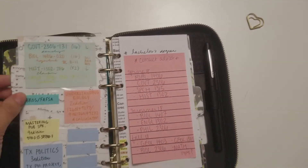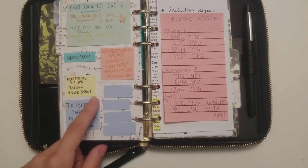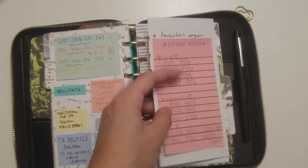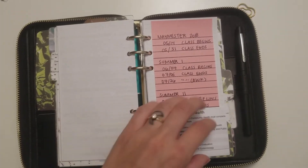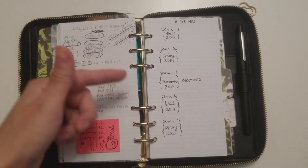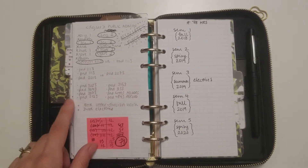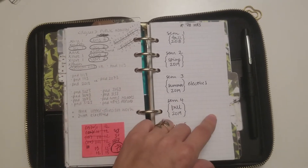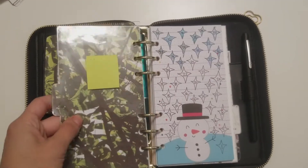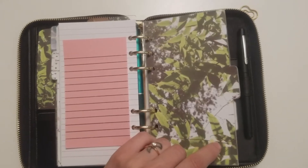The next tab I use for school. There I have my schedule and some books that I need for next semester. Here is just like an overview for my degree when I transfer back to my university. My plans — I haven't really planned out the next few semesters, but knowing what I need, I can do so. And this is going to be my work schedule. This tab is my Christmas tab — only Christmas because it's the green one.